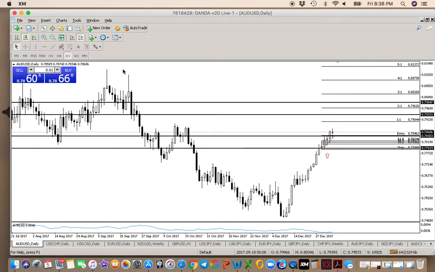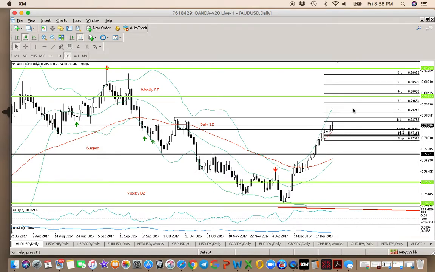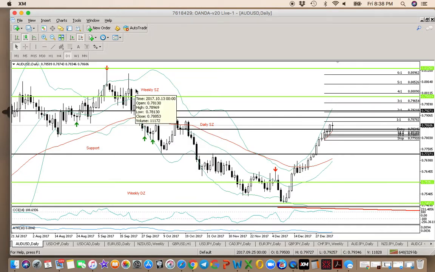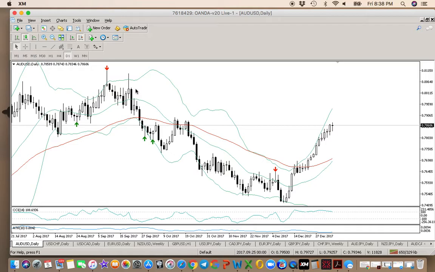And then of course, when we go into that weekly, the weekly is lined out with the green line. So let's just put this back on here. And if we got into here and our stop there, if we go to the weekly, we can get a 3-to-1. If it stays into this zone, we can get a 2-to-1. So I might take that trade.